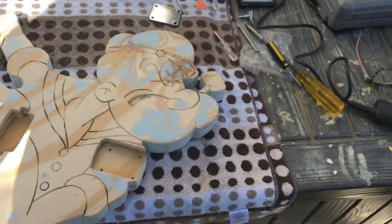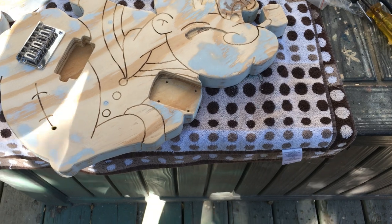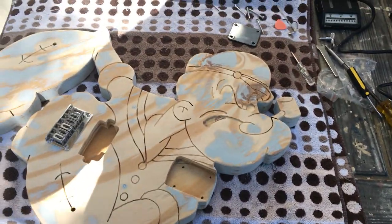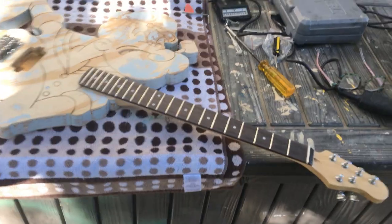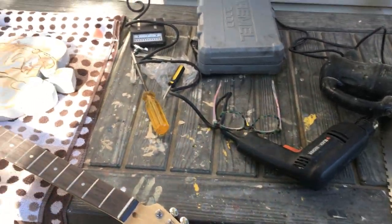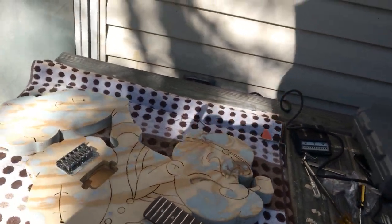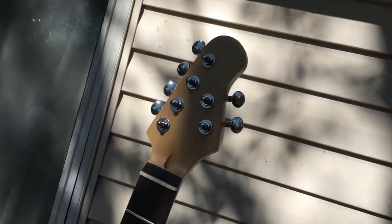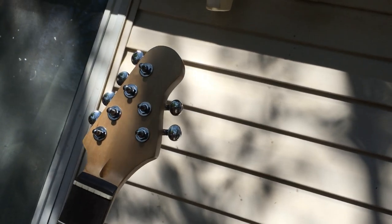Alright, so now we'll connect the neck to the body again, and then we'll put some strings on there. Alright, we'll see you in a sec. Alright, successful attachment to the neck, and it looks pretty killer. That looks pretty awesome. Alright, time to do a full-on string test, and I'll put the strings on there, and then we'll install the string trees. But yeah, it looks pretty cool.